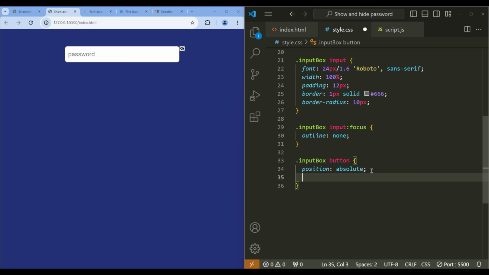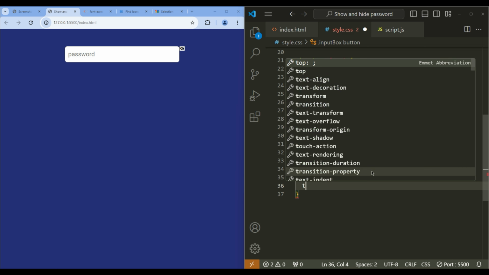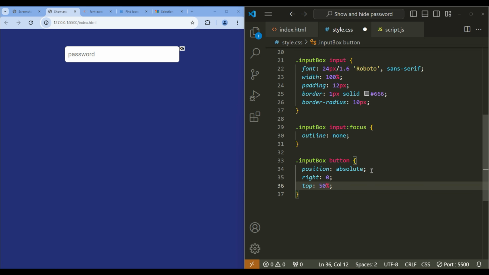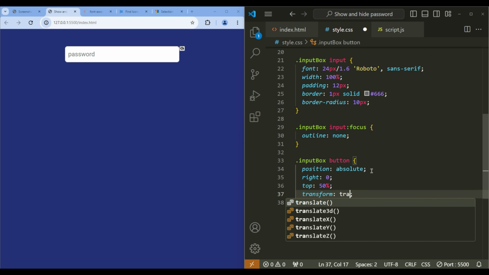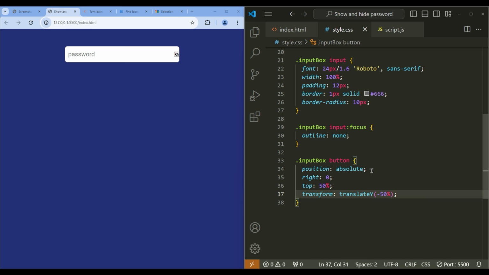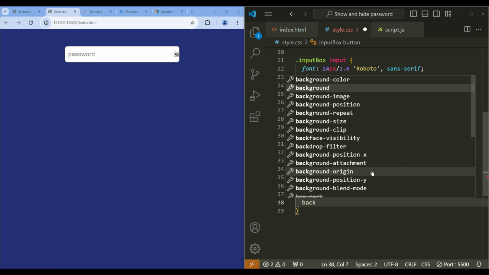Now let's apply the value of right to 0, the value of top to 50%, and if you want to keep them at the middle, you can use transform, translate y, negative 50%. Now let's remove the background and the border.